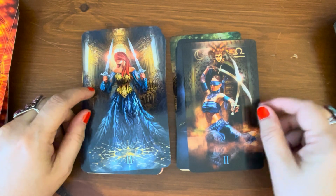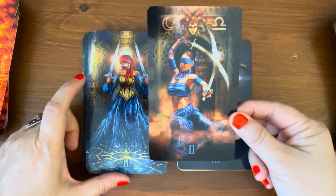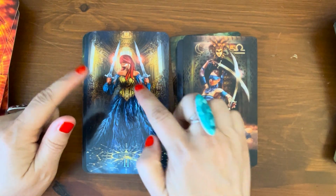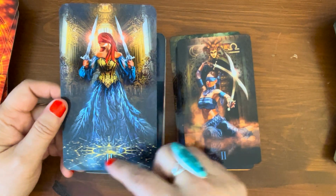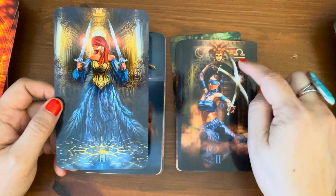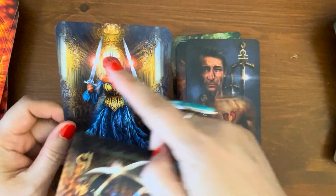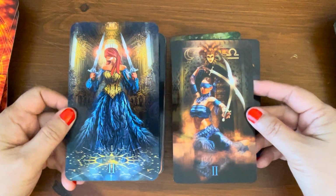So this is more traditional RWS Two of Swords, whereas this, she looks like she's fighting, or dancing, or belly dancing, more like a movement, whereas this, she's just standing blindfolded. And of course this has the constellation, and there's a face on here, and there's the astrological symbol here with the moon, and is it Libra? I don't know, I forgot what this is. But here there's no astrological symbol. So this is the one card, Two of Swords, that I noticed is totally different.